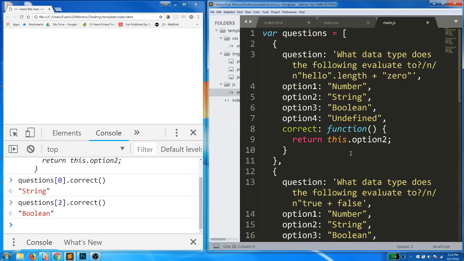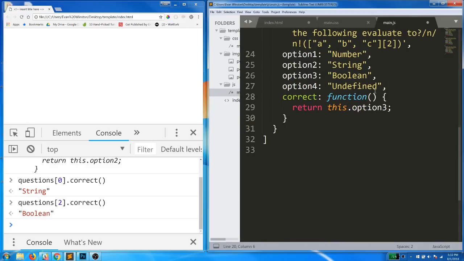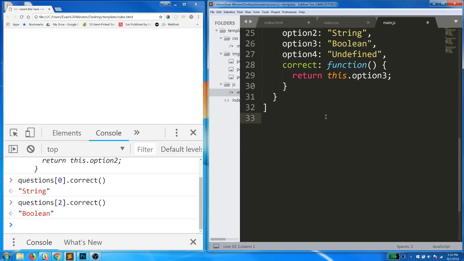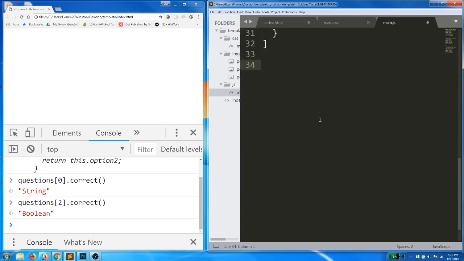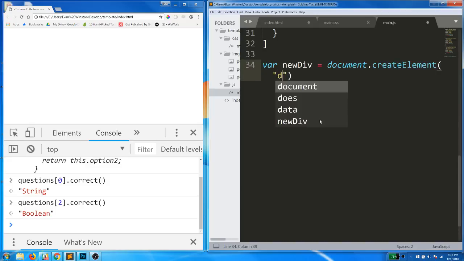All right, so we've got all of our data set up now. Let's go ahead and start creating our elements. First, let's create a div. Document.createElement div. Then let's create an h1.